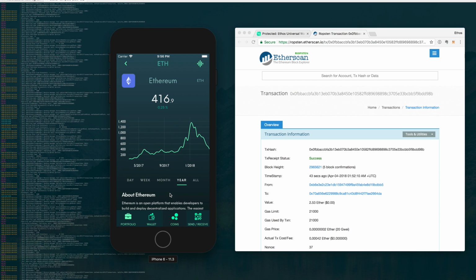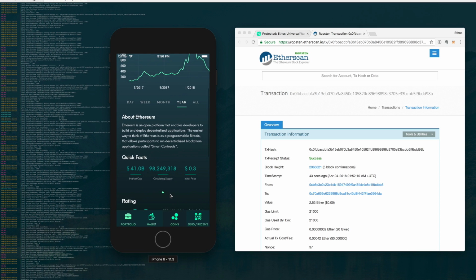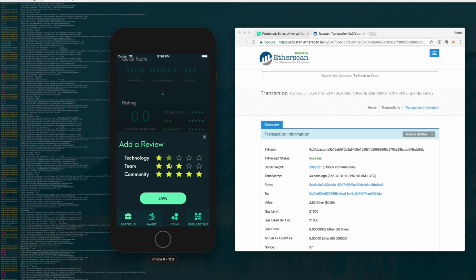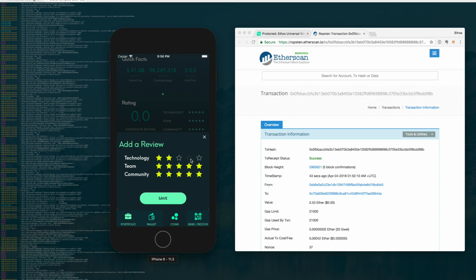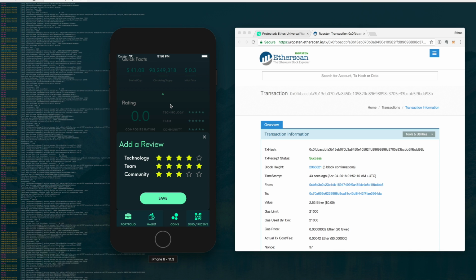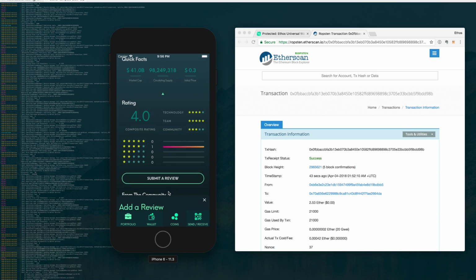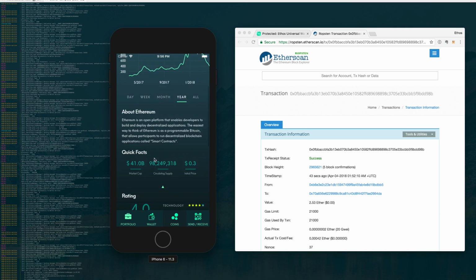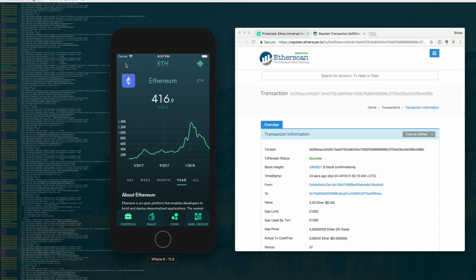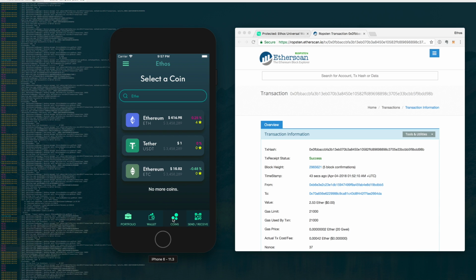Derek's also showing us the cool morphing graph, which can show you the performance over time, which is pretty neat. We want to make it super easy for people to give us data about the coins, and we'll be adding more robust community features that enable us to pick up a lot of unique data signals. But for now, I think we just help people understand the basics, which is pretty cool.